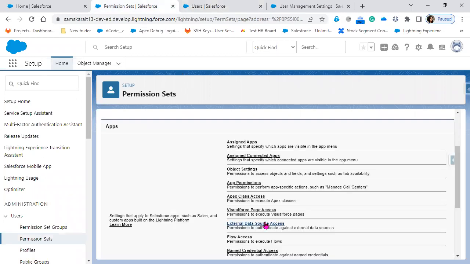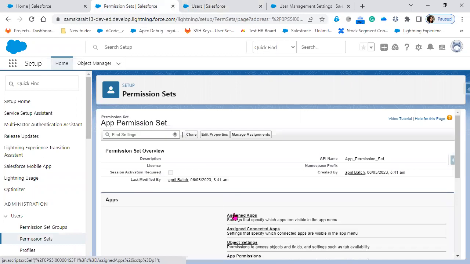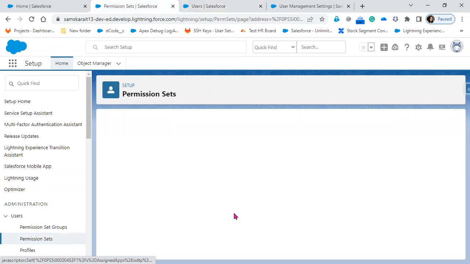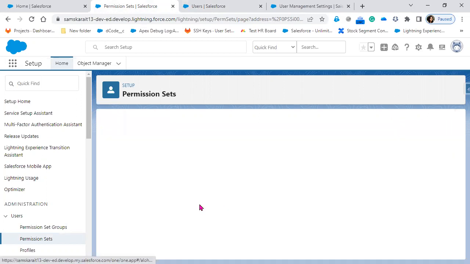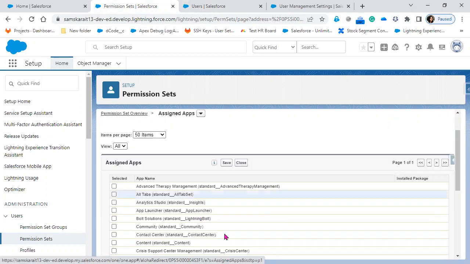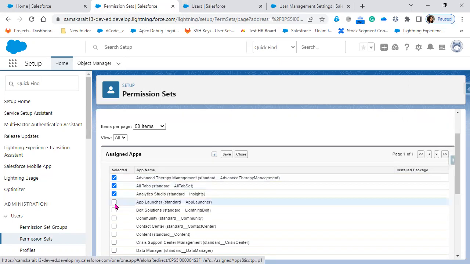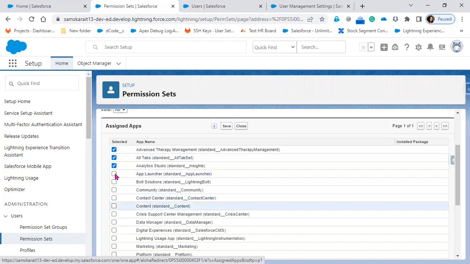So now what I'll do is, on the permission set, I'll go to assign apps. Now I'll click on edit. Now I'll assign everything. Let's say I'm assigning all tabs, all this information. That means basically I'm assigning all the applications.